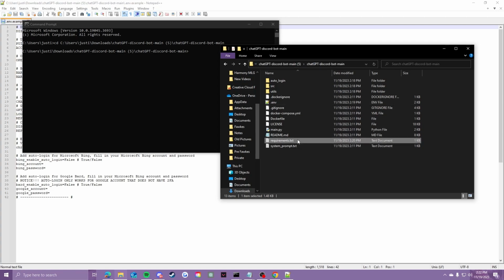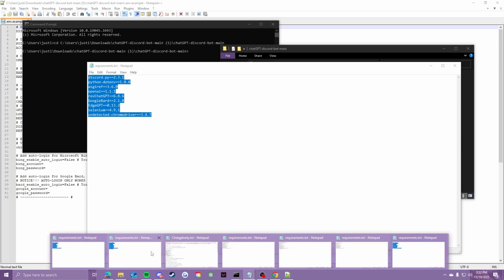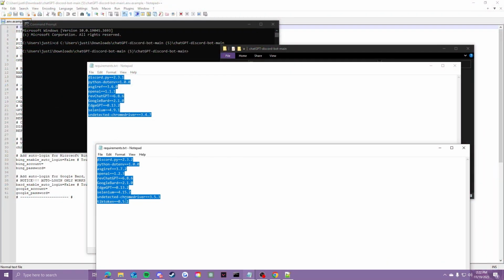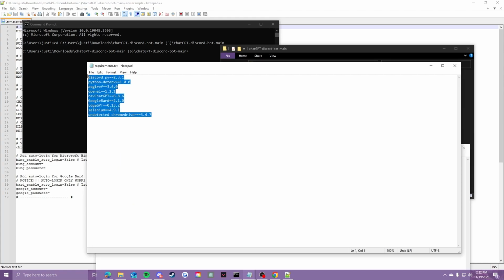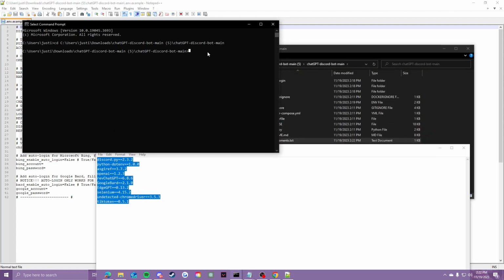And let's start to install requirements.txt. You're going to open it up. This is the base install. This is outdated. So you're going to want to go into the description and get this one. As you can see the difference, copy this from the description, paste it here, file, save, you're good to go. After you do that, you're going to do pip space install -r requirements.txt.